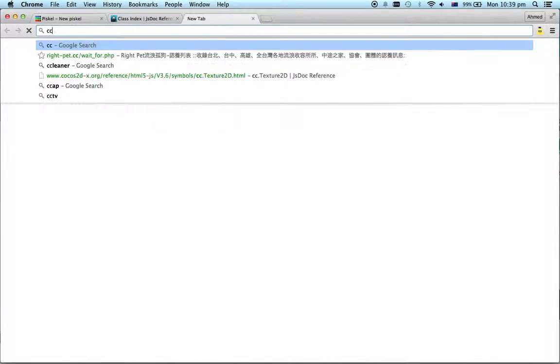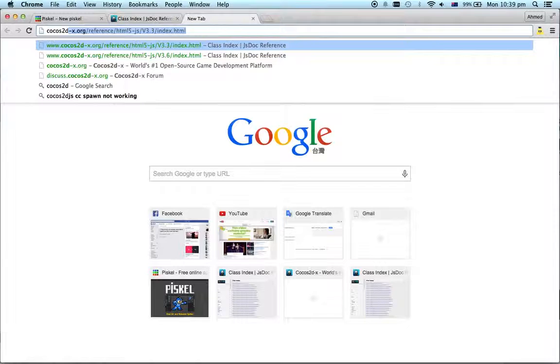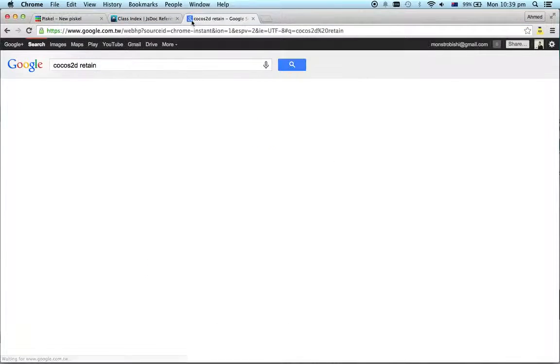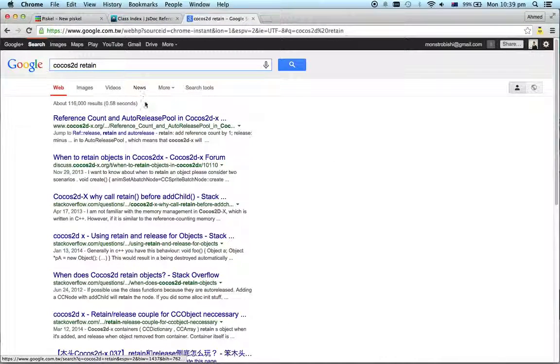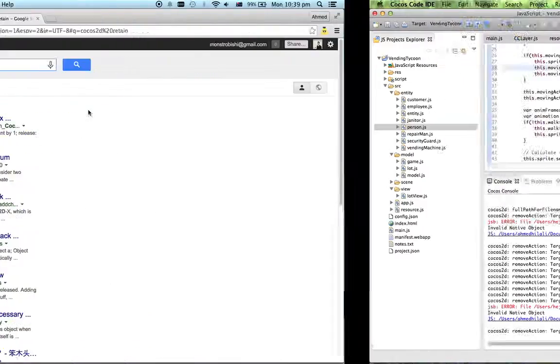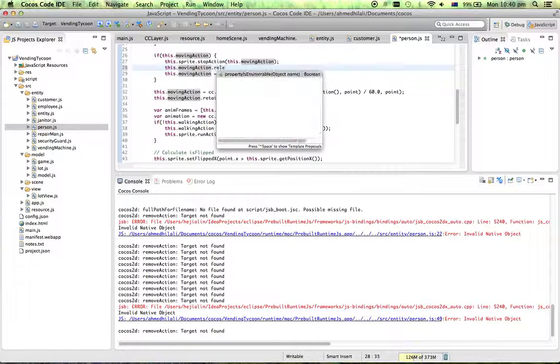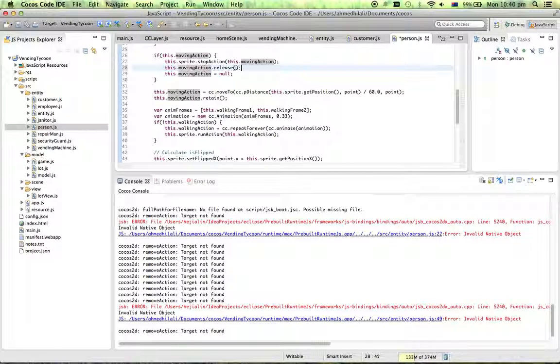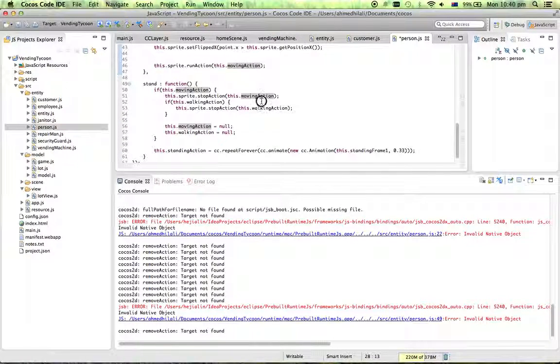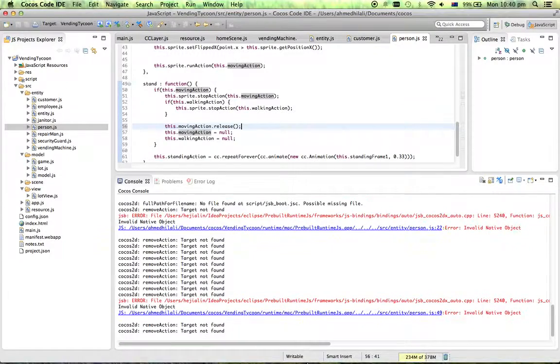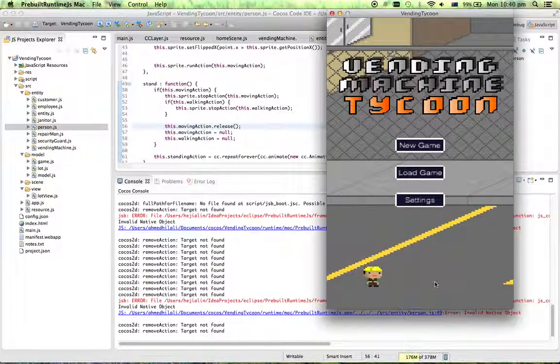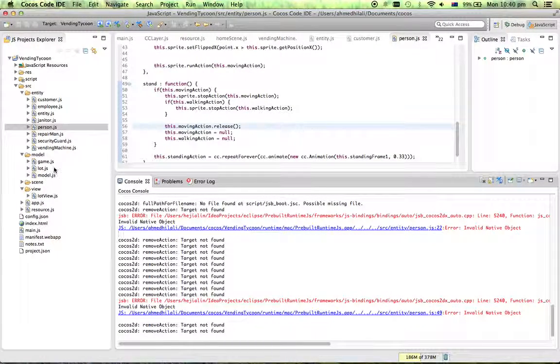Let me just Google it. Yeah, I think it's release. Yeah. So right here, just call it release. And right here. So hopefully that's valid syntax. Yeah, that works just fine.